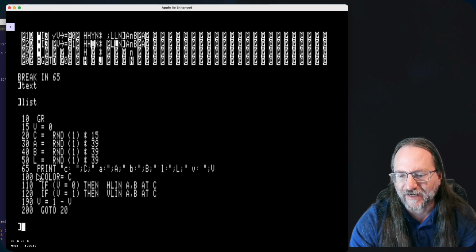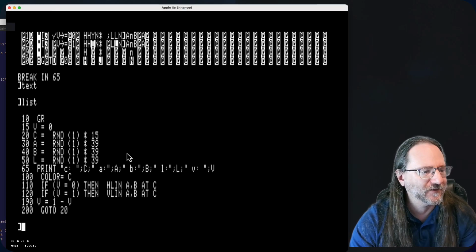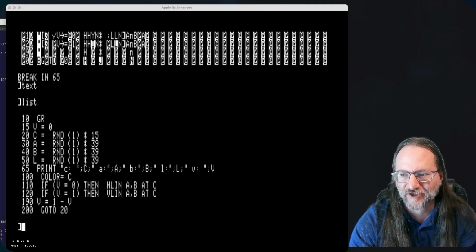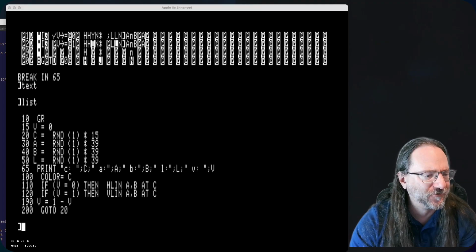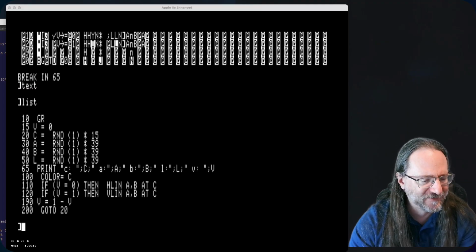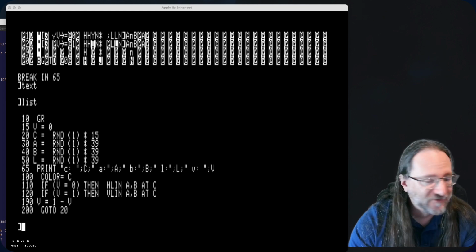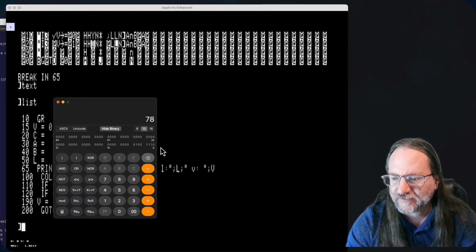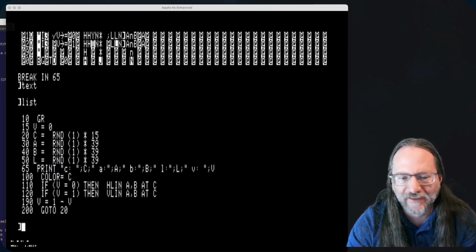So in theory, right now, while it's sitting here waiting for a key press, it should be constantly changing some variables in memory. So this thing says it's 78. Oh, what's 78? 78 is 4E and 4F.